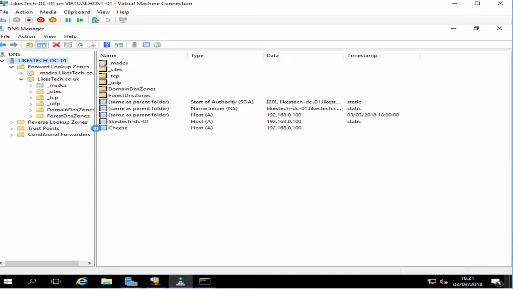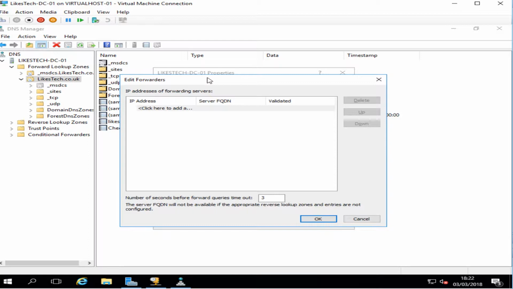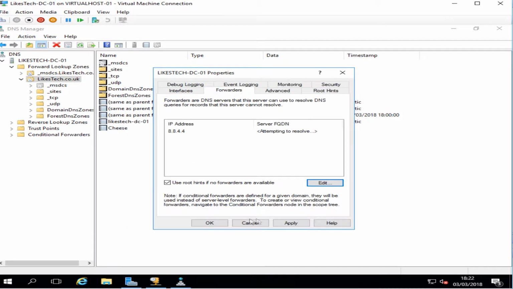And at this stage, you can create what's called a forwarder. So if I didn't have a router in place and I wanted to use an external IP address or DNS name, I could use Google's DNS server. So that means what you'd do if you typed in ping fred.co.uk, it would check in our forward lookup zone first, wouldn't find Fred, and then it would take that name and check it against Google's DNS servers. If it exists in Google DNS servers, it'll return a web page. So I'm going to click OK in there for now, and as you can see, it's instantly resolved. So I'm going to click Apply and click OK.